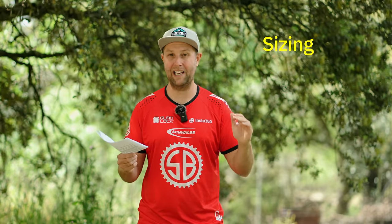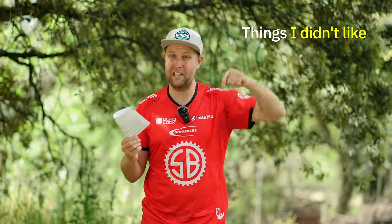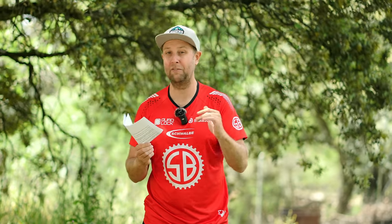How was the sizing? I went for a large being 183 centimetres and found the fit perfect. Maybe I'd put a 40mm stem on and a little more riser bar to drop the stack height, but that's just my style. The things I haven't liked about the Orbea Wild: first, the integrated headset cable routing is a bit of a pain. I ride moto-style braking, so Carlos the mechanic had to change over the brakes. To do so he had to take the whole headset apart, which took him about half an hour — though he said now he knows how to do it, it would probably take 10 to 15 minutes.